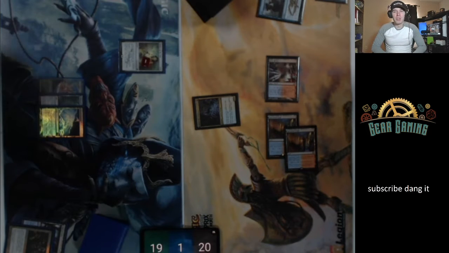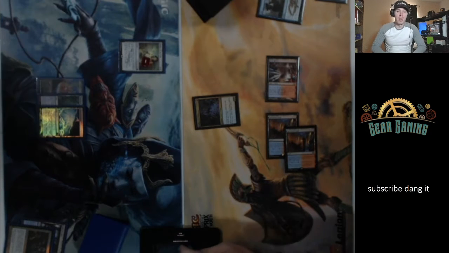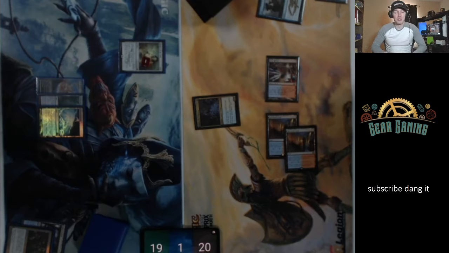And one of the things I was unsure of is whether or not I still wanted to run 4 Gifts in the main board, or I saw a few lists running a 3-1 split. You play 3 in the main board, 1 in the sideboard, so your wishes basically count as a Gifts. And that adds mana to your Storm turn.